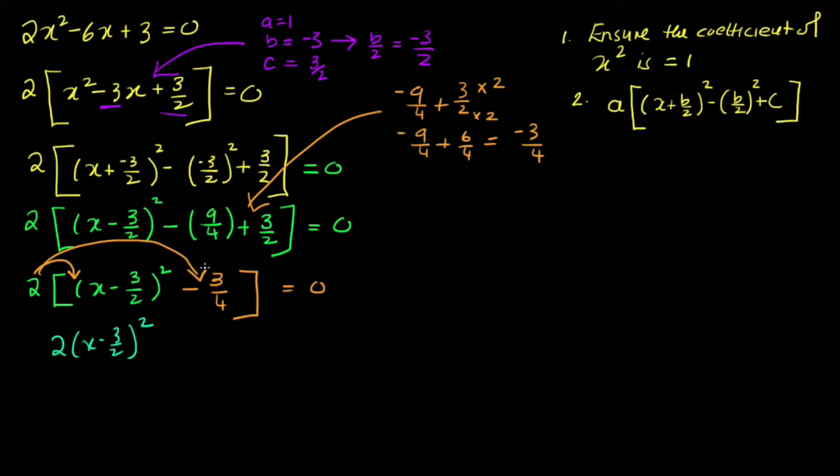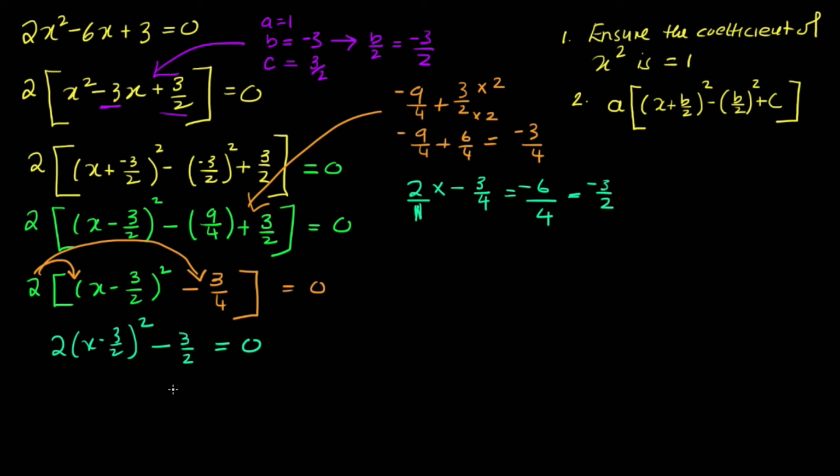Now 2 times this fraction, let's work it out here. 2 times minus 3 over 4. How do I do this? You're going to multiply the numerator, turning 2 into a fraction without changing the value, so that's 2 over 1 times minus 3 over 4, which gives minus 6 over 4. This can be simplified to minus 3 over 2. Well done. So now minus 3 over 2, and that equals 0. So we've expanded the bracket and simplified it to here.